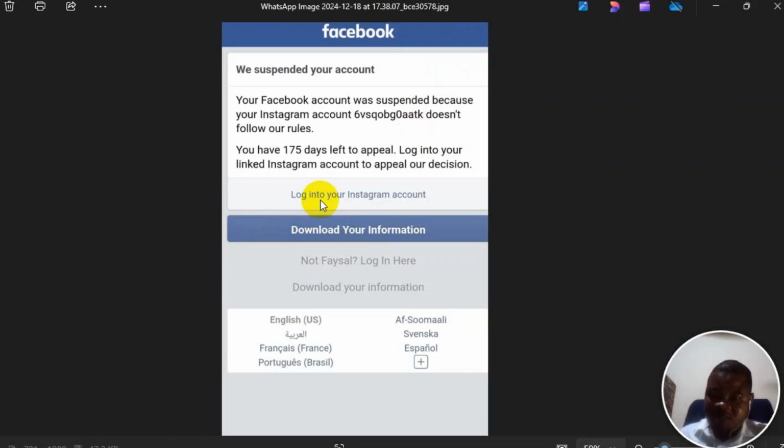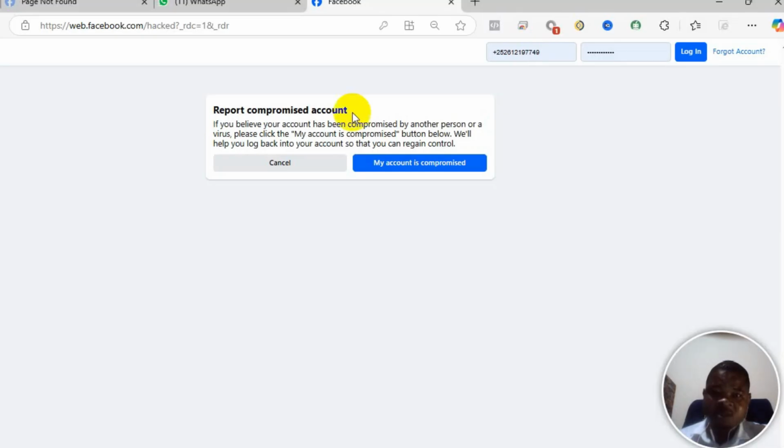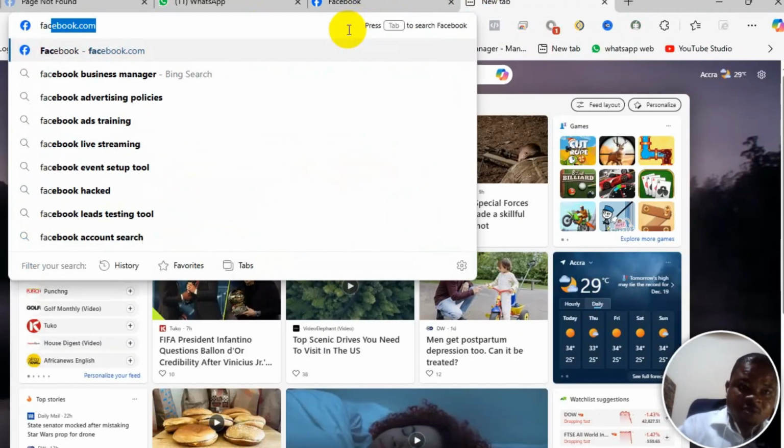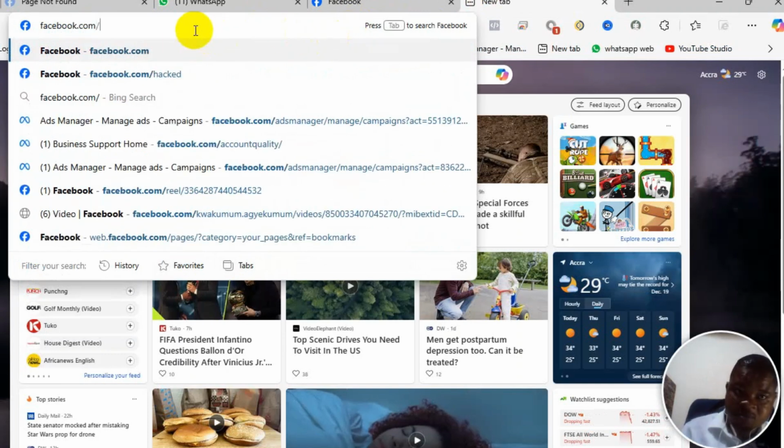Then if the Instagram username that is here is not your Instagram, it means your account is compromised. So in that case, what I will advise you to do is go to your browser and type facebook.com/hacked.